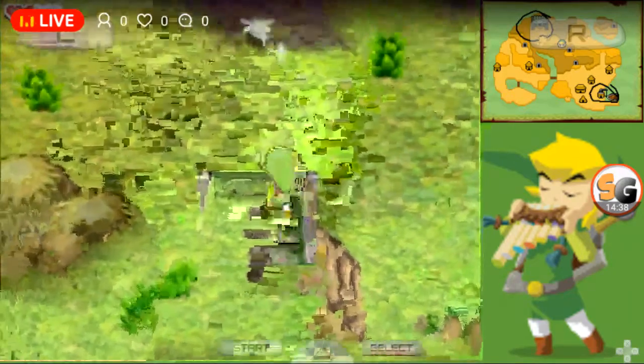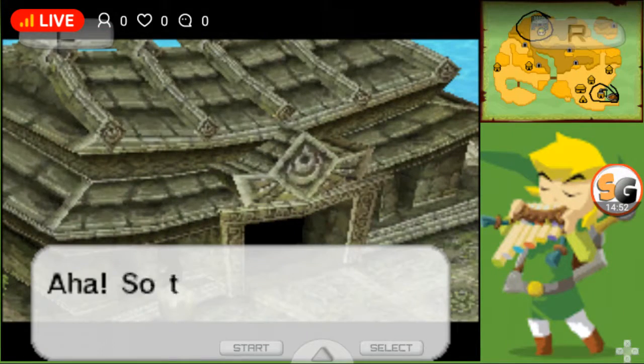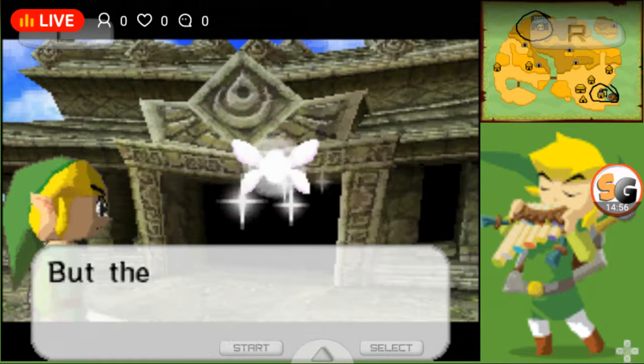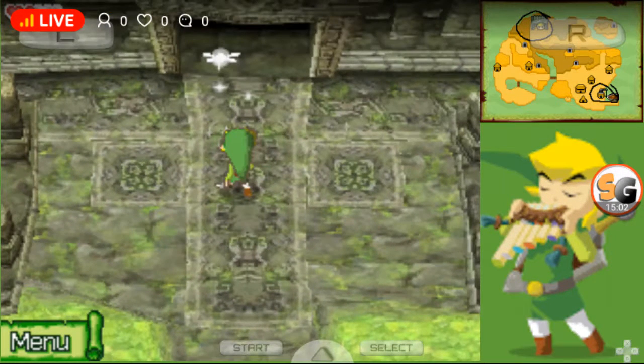So we go up here to the Temple of the Ocean King. Oh, this looks so freaking weird. The graphics are really good for an Android game. Well, I shouldn't say Android game. Well, just go in the Temple of the Ocean King.